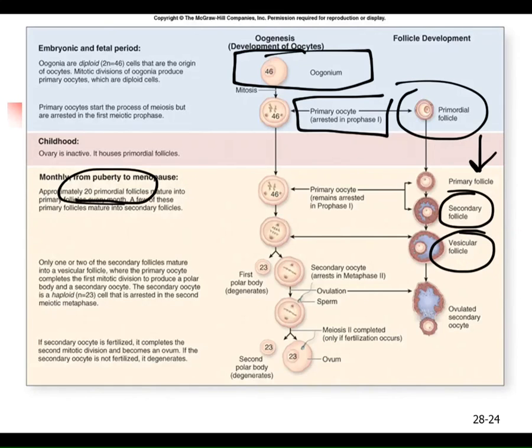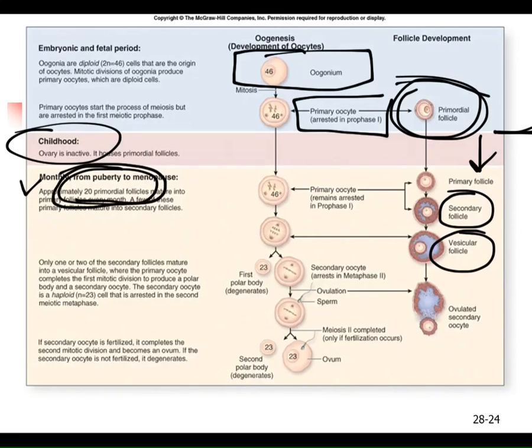So this is saying what's happening before fetal development. Before a woman's born, she will have made all these primordial follicles. The pink region is childhood, nothing's happening. Upon puberty and all the way through until the woman stops cycling, she will about every month start about 20 of these primordial follicles along this journey. Of that 20, only one will make it to be the mature follicle. That mature follicle will be released on day 14 of the cycle as ovulation. And then that egg has the potential of being fertilized and forming an embryo. Nancy, what else?